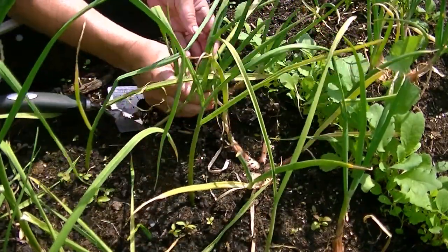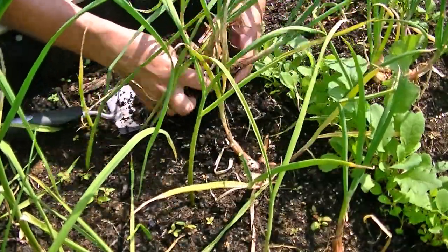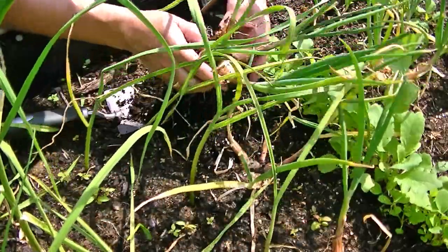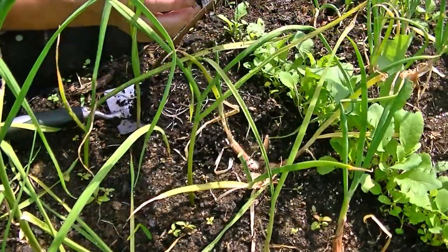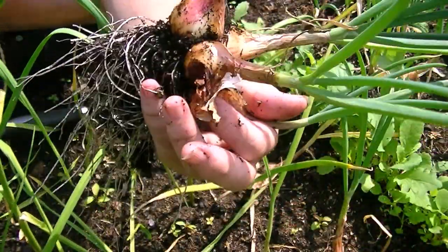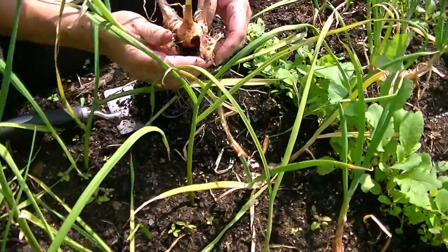Oh, trowel's hot, been sat in the sun for 10 minutes. Oh, they're not bad. There's no signs of any white rot. So I think they will be okay. I'm going to tickle out the worst of the soil from them.